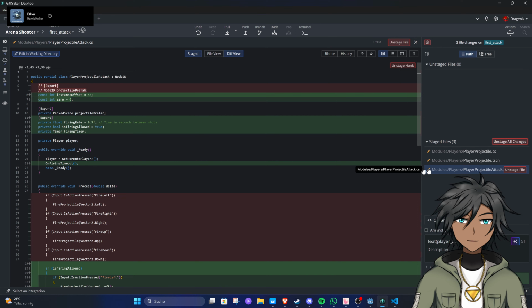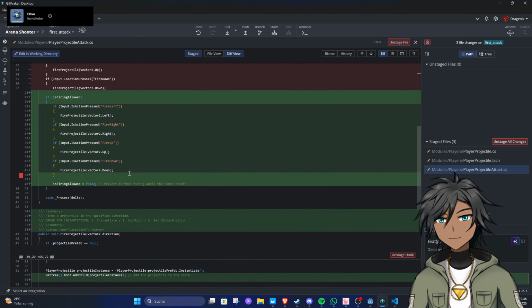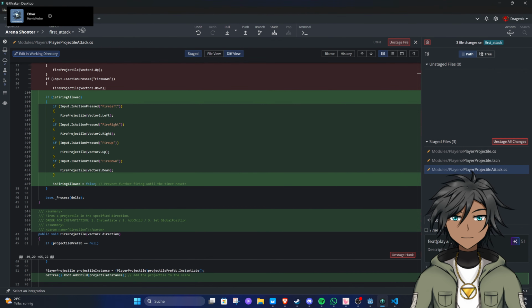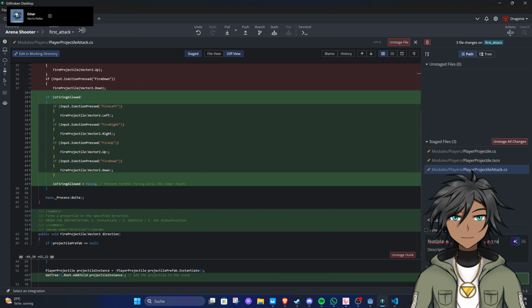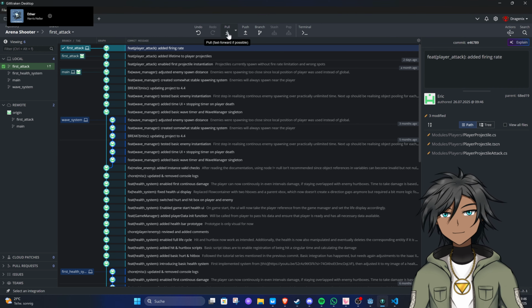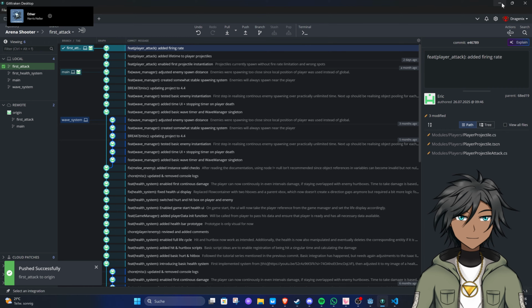Wait. Did I want to call it feature? Ah, firing rate. Edit firing rate. Actually, a few more things, but doesn't matter for now. Push. That's it from here.